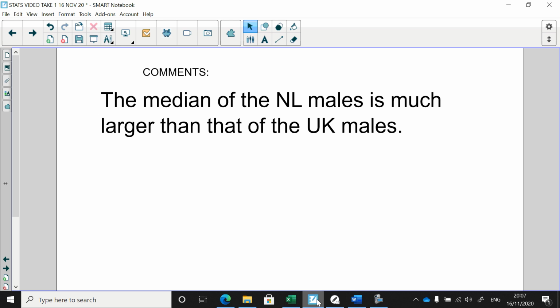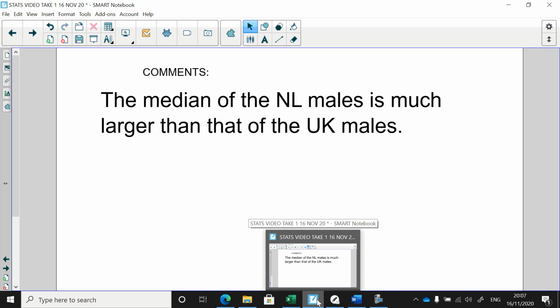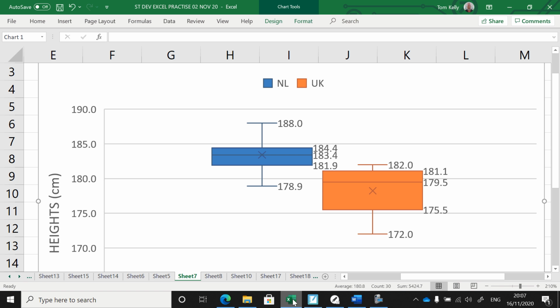Right. So you can see it. You could go through it because it's 183.4 as compared to 179.5. So that's a difference of 3.9.